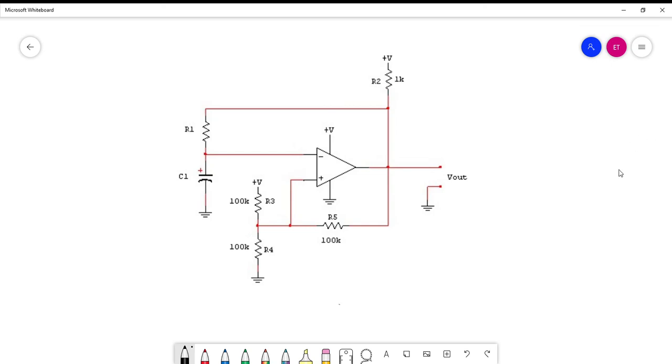So this is a fun little circuit. It's a relaxation oscillator, which is really just a capacitor going to charge and discharge over and over again. We're going to use the output of the comparator as it changes states to accomplish that. So when the output of the comparator is high, we'll have a charging path. That's what we need the 1K for. And then when the output of the comparator is low, we'll have a discharging path.